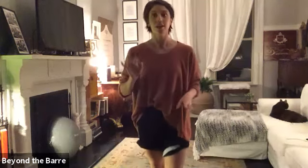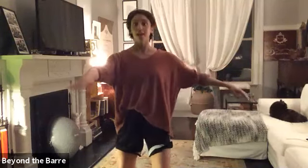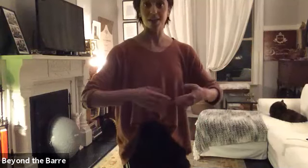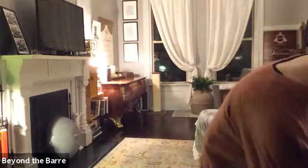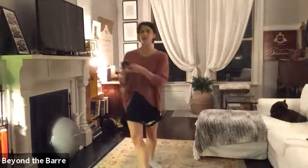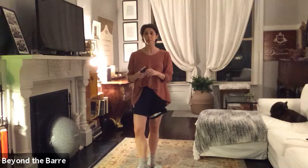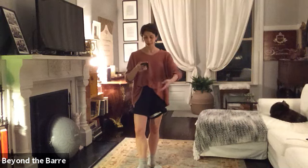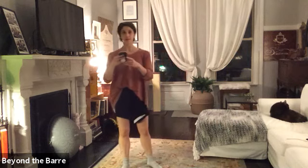Chassé forward with the left leg, plié, en dehors pirouette to the right, fourth, tendu, and close. Is that clear? Everything to the left, okay. Excellent, here we go. Starting with our right leg in front, and our left arm will be in the front as well. Here we go.